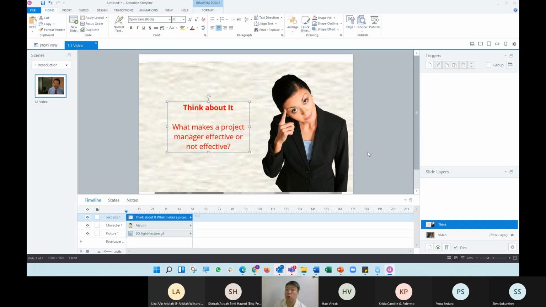The first image, under session 2, source images, you choose BG light texture. The second one is a character that you put in, the Atsumi character, which is a thinking pose. Then after that, you put in a text box. Once you're done, you can put a thumbs up.